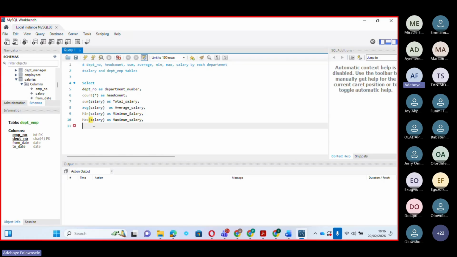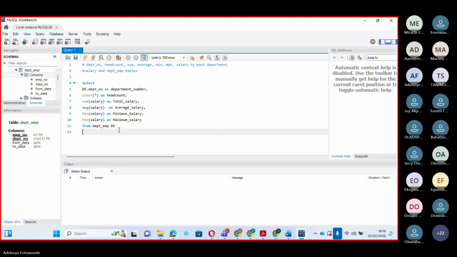So now from dept emp, which is our first table, from dept emp. Let's call this DE. You remember this is our first table, dept emp, where we got our department number. So that means we need to put DE dot department number. We are now going to say inner join.